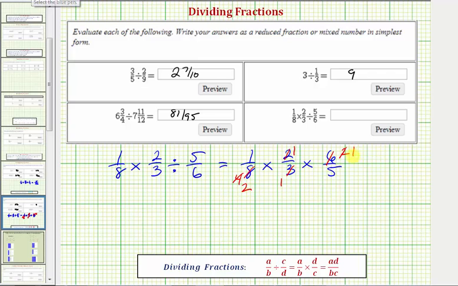So now we multiply. Our numerator is one times one times one, which is one. The denominator is two times one times five, which equals ten. This simplifies to one tenth. I hope you found this helpful.